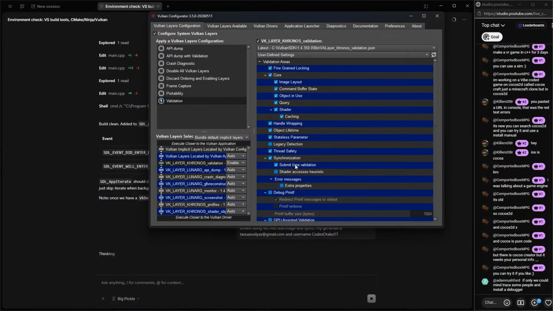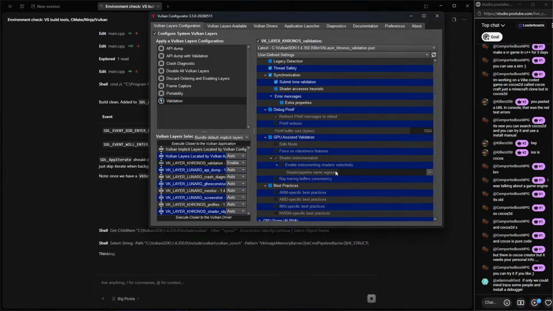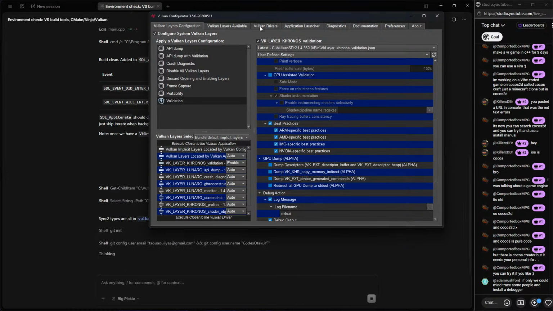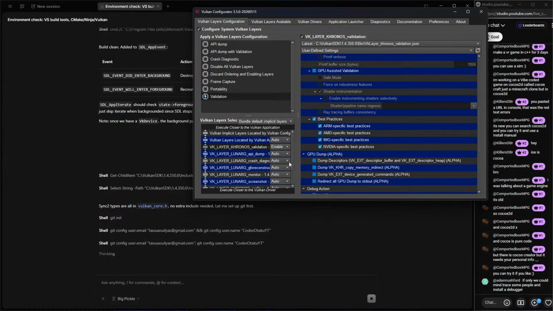This would also tell you if you're misusing synchronization, if you have some problem with it. Other than that, also enable best practices, because why not? This would basically tell you if there are some better ways to do the things you're doing in the opinion of particular vendors, like for example NVIDIA or AMD.